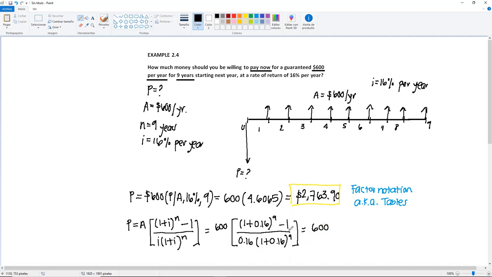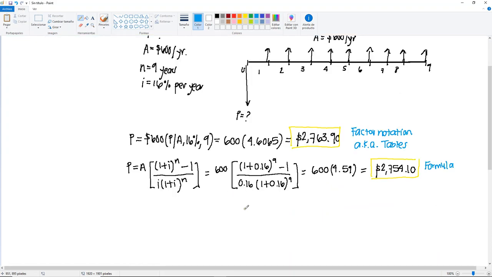And if you solve for the bracket, you're going to get a number with some decimals right here. I'm going to round it up, so I'm going to have around 4.59. So you can see it's very close to the factor. But you can use more decimals if you want. Just trying to simplify it here. If you do that, you will get 2,754.10, which is close enough to the other value, so it is still acceptable. So right here, I'm just going to notate that this is the answer using the formula.